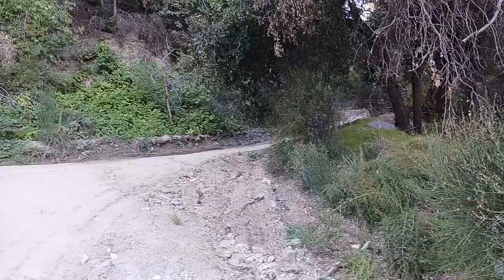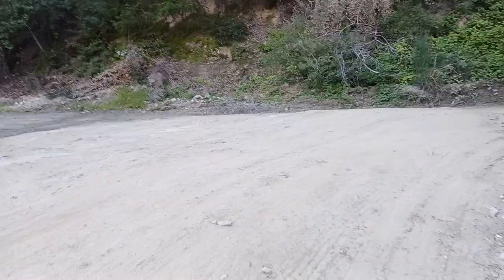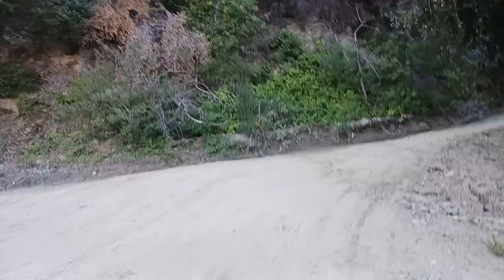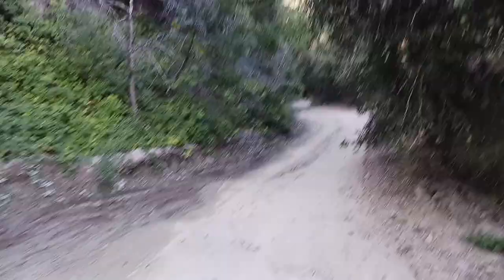Steep grade — I'd say that's like six, seven percent grade. And it's like that for another half a mile going up, in case you're cycling up here. Lots of divots and ruts in the road, lots of mud even though it hasn't rained in a while. That's the Rincon Truck Trail coming from Redbox — Redbox Picnic Area is that way.